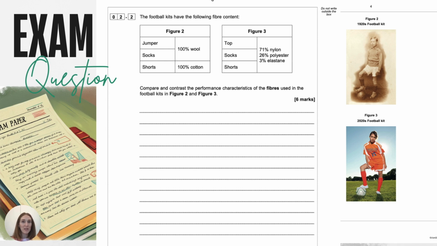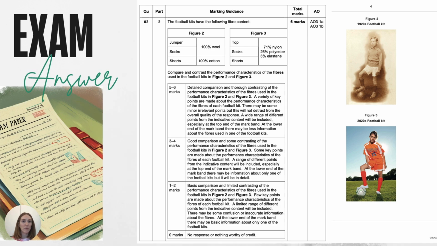A good way to structure this, what we said, was to give a subheading. So you say absorbency, and then talk about figure 2 and figure 3 and directly compare them. You can do bullet points as long as the bullet point usage doesn't take away from the detail you're writing. It's a really good way to structure it because you can make sure that you are always directly comparing the two in each category. Let's say you had 5 subheadings, absorbency, strength, whatever, and then under each one you have 1 point for one figure, 1 point for another figure, and that should be enough.